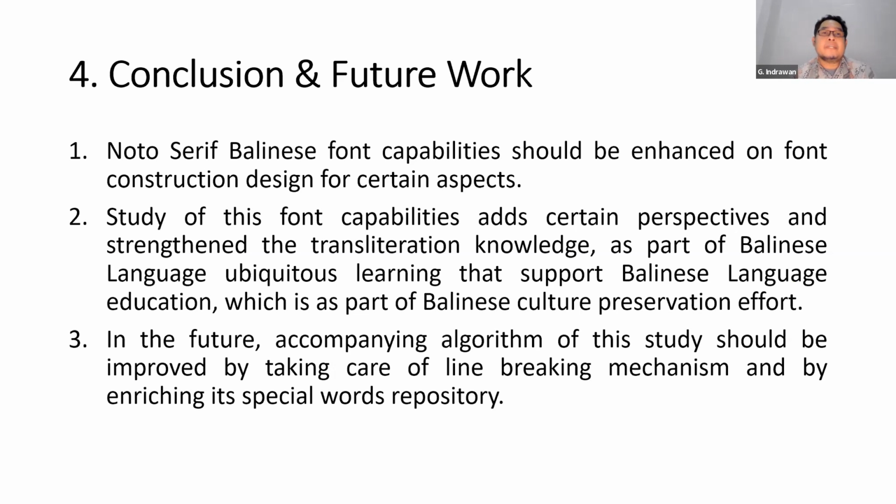For the conclusion, noticeable relevant capabilities should be enhanced on font construction design for certain aspects as we described previously. In the future, related to the study of font capability from certain perspectives, we strengthen the transliteration knowledge. We say ubiquitous learning because this font can also apply on mobile systems, since the font uses Unicode, so it is universally detected by mobile systems. In the future, the accompanying algorithm of the studies should be improved by taking care of the line breaking mechanism and enriching the special word repository. I think that's all.